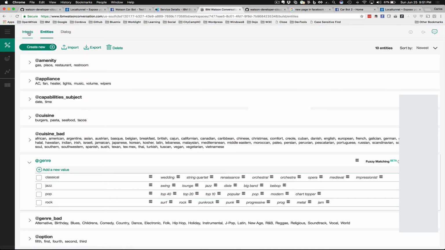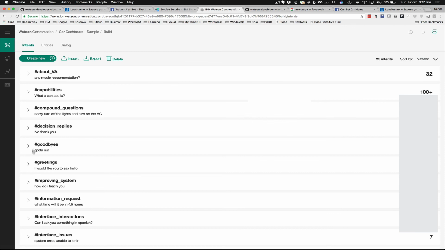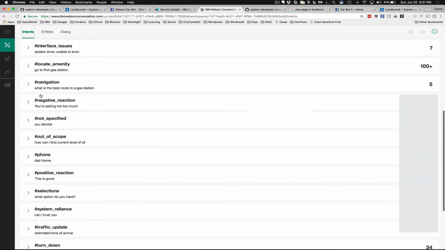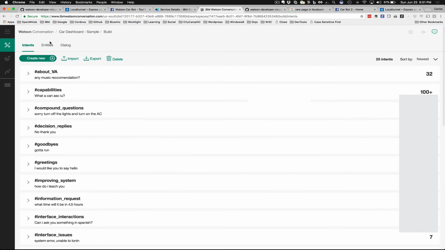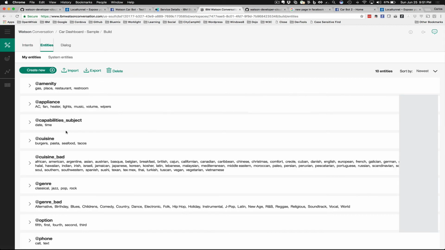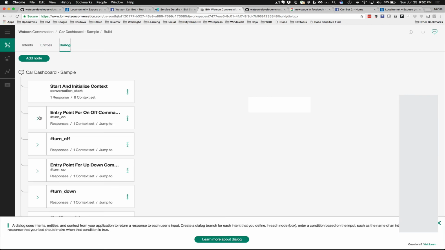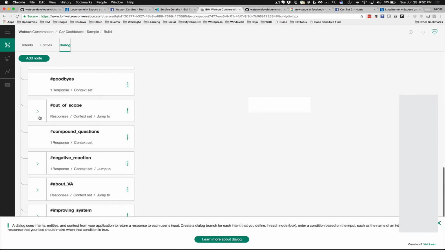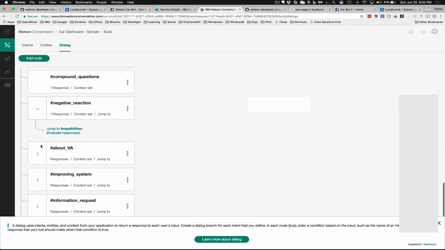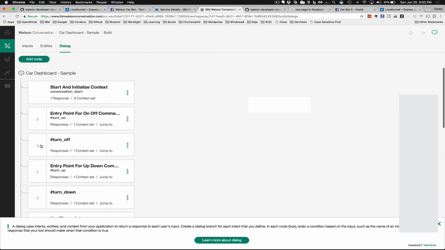And what a Conversation workspace is, is where you start creating those intents so you can recognize what the intent of the conversation is, then what the type of nouns or objects are that you want, and then dialogues of what the processes are that you want to allow people to do for the different nodes.